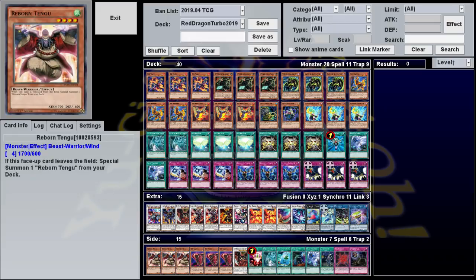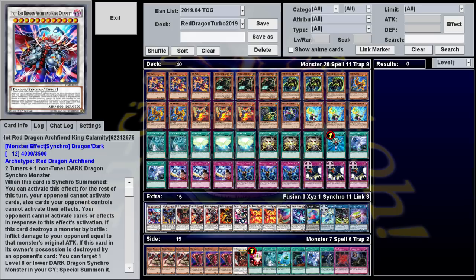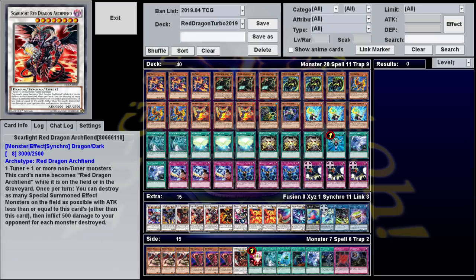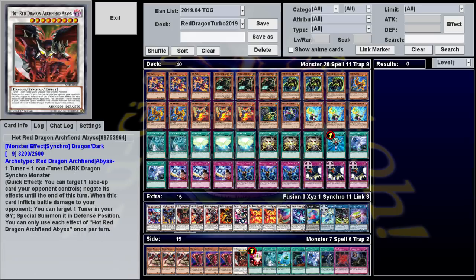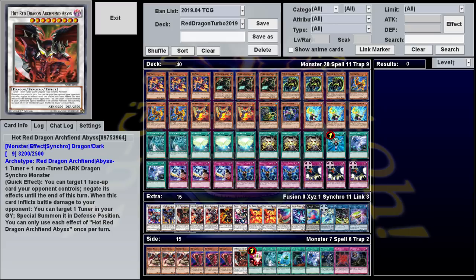So, as the name implies, this deck is all about turboing out Red Dragon Archfiend monsters, of which there are many, and only about 1.5 of them are any good. I'm gonna be honest, this deck doesn't really have a solid win condition. It was made more as a theme deck to see what Red Dragons and Resonators, their in-theme tuners, could do in the modern game.